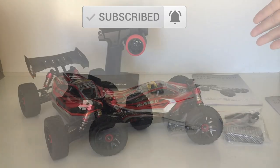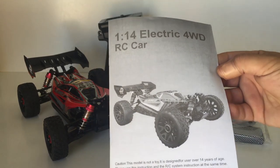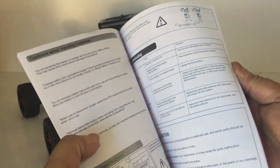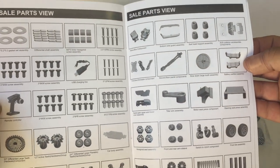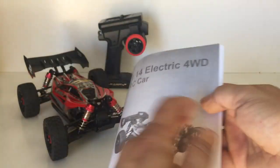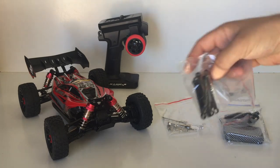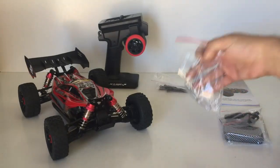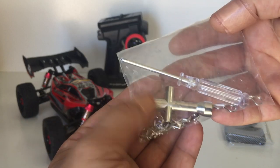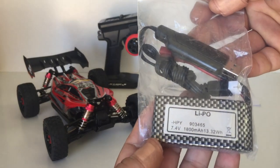Here's everything we get in the box. First off, the user manual - a nice little manual with everything you need to know about the workings of this buggy, including exploded diagrams and a parts list in the back. These parts will be cross compatible with another buggy I'll show you in this video, so parts will be very easy to find. They also threw in some tie rod ends - looks like about eight of them - plus a couple sets of body clips, a screwdriver, and a metal wheel wrench.